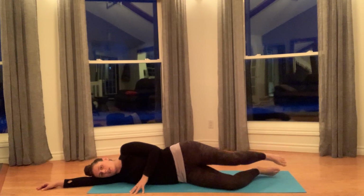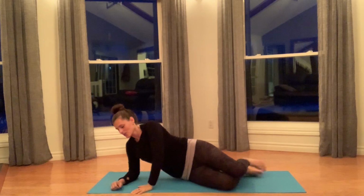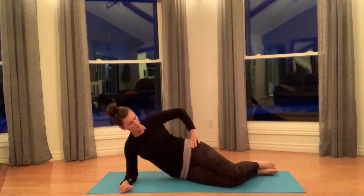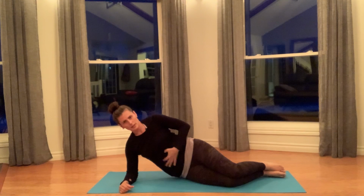Excellent. Bend your knee. Massage your bum if need be. And slowly make your way into side bridge pose. So elbow is right under the shoulder. Stack your hips properly. Ribs are pulled in, belly button to spine. Pull up on your pelvic floor.